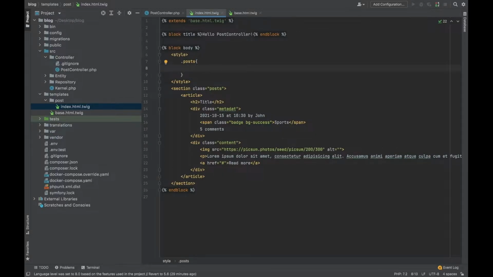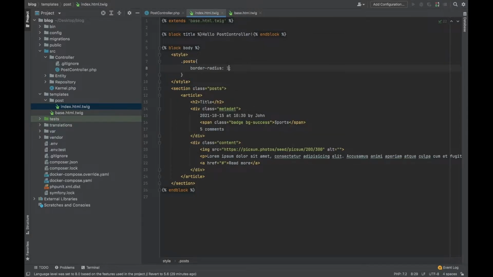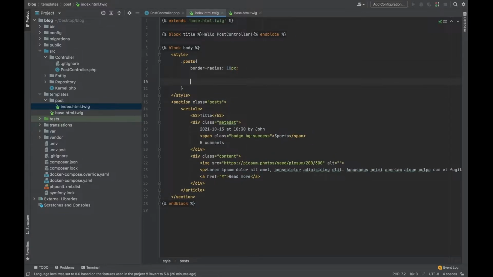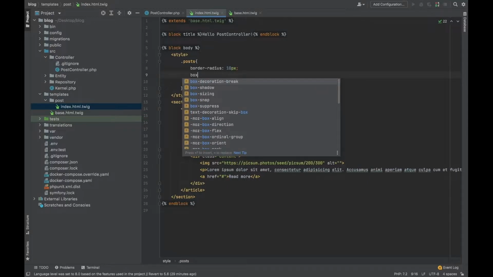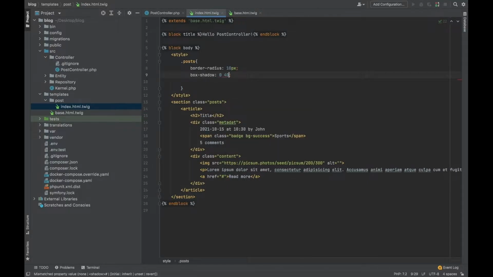I want a border radius of 10 pixels. Then I want a box shadow like this: 0, 40 pixels, 16 pixels, and then the color RGBA.